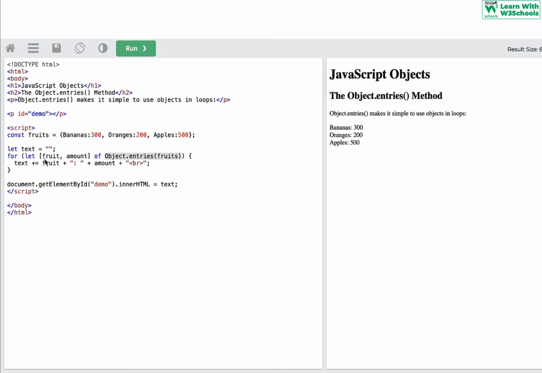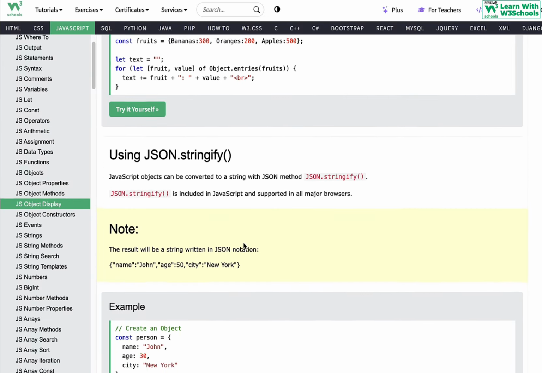Every entry will be read and assigned to these variables. Then we can use the fruit and amount variable values to print or do any operations on them as we want. When it gets printed, you see we are printing the key as well as its value. That's how it works.